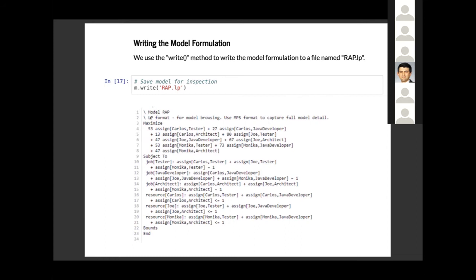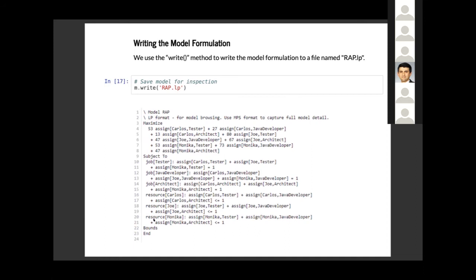For example, here you see the model is called RRP. It's in the LP format. It's a maximization problem. It will just write it out, and then it will show you the full formulation of the objective function. Then it will show you what it's subject to. Here you see that we have 3 job constraints and 3 resource constraints.